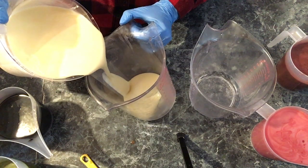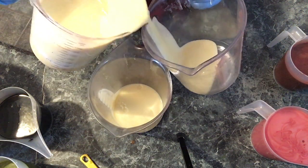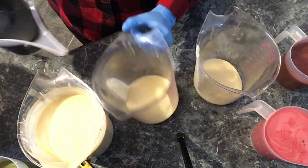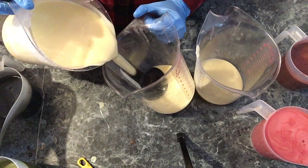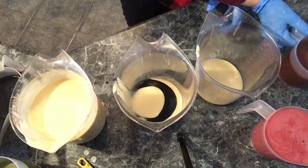For this kiss design, I need to pour 2 containers of alternating soap. So I'm doing the basic Clyde slide and pouring alternating colors down the sides of the pitcher. And at this point, I'm realizing that my batter is thickening up a little more than I would have wanted it to, or quicker than I would have wanted it to.